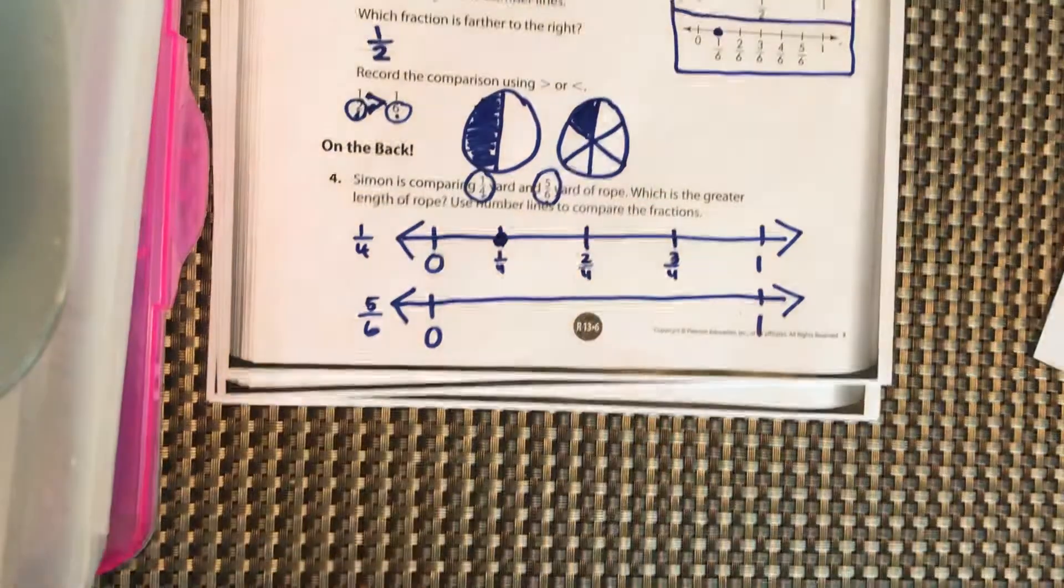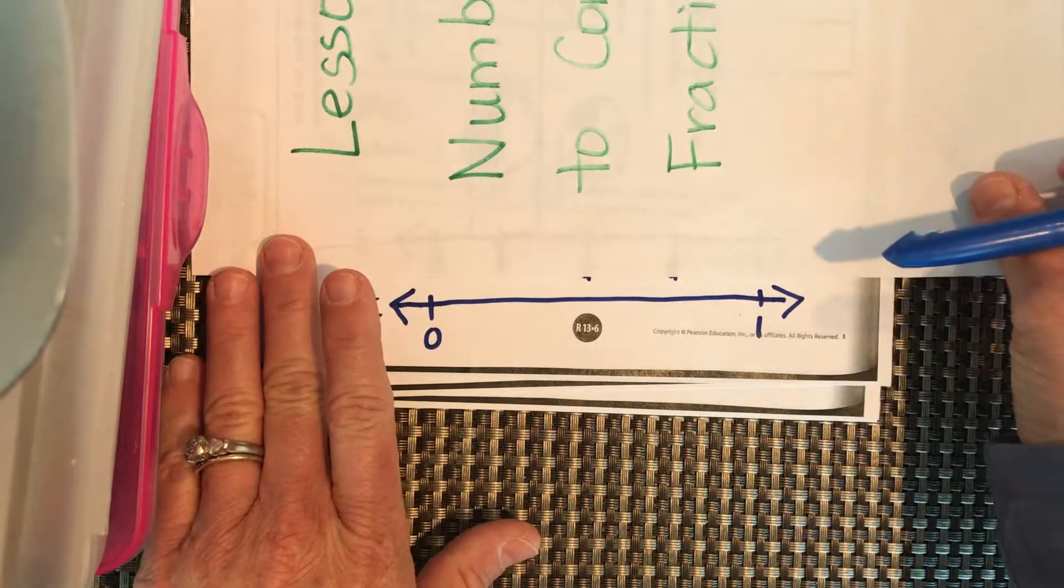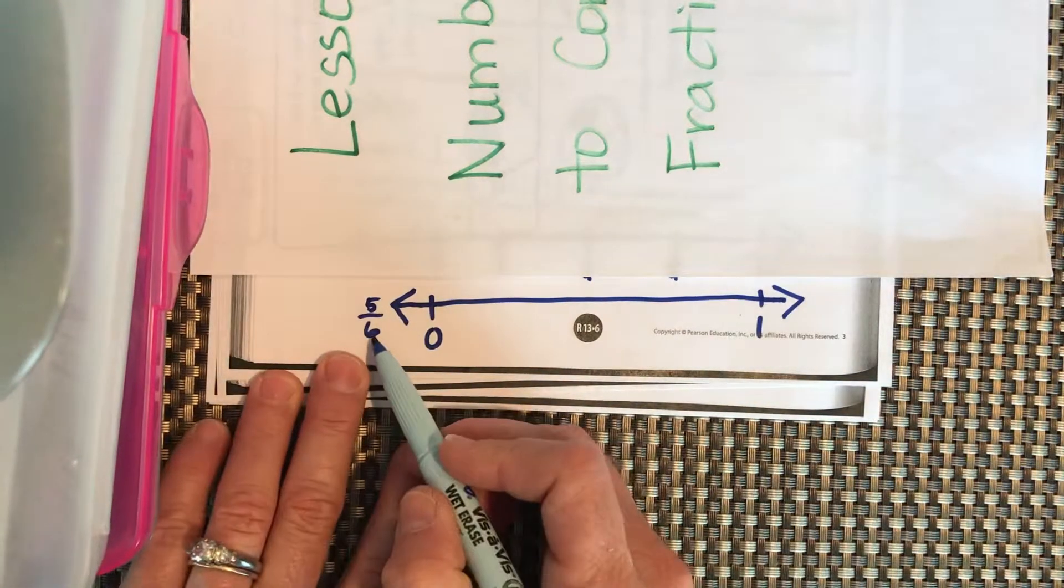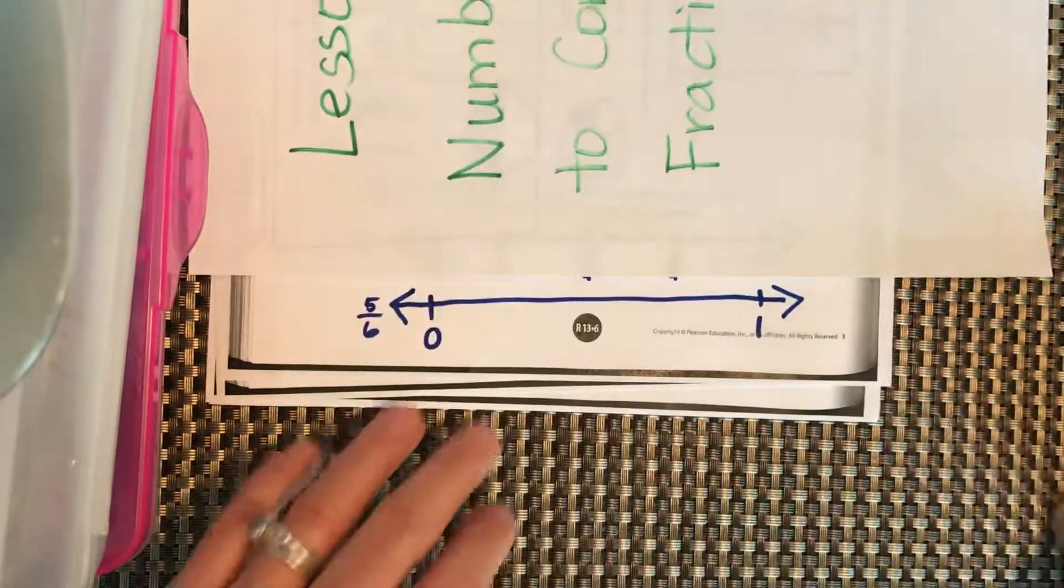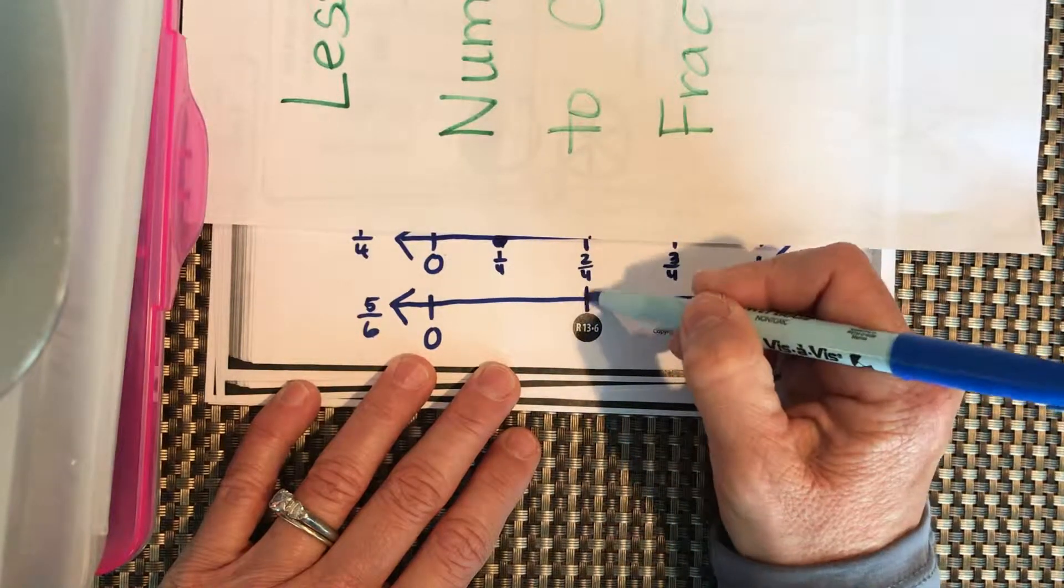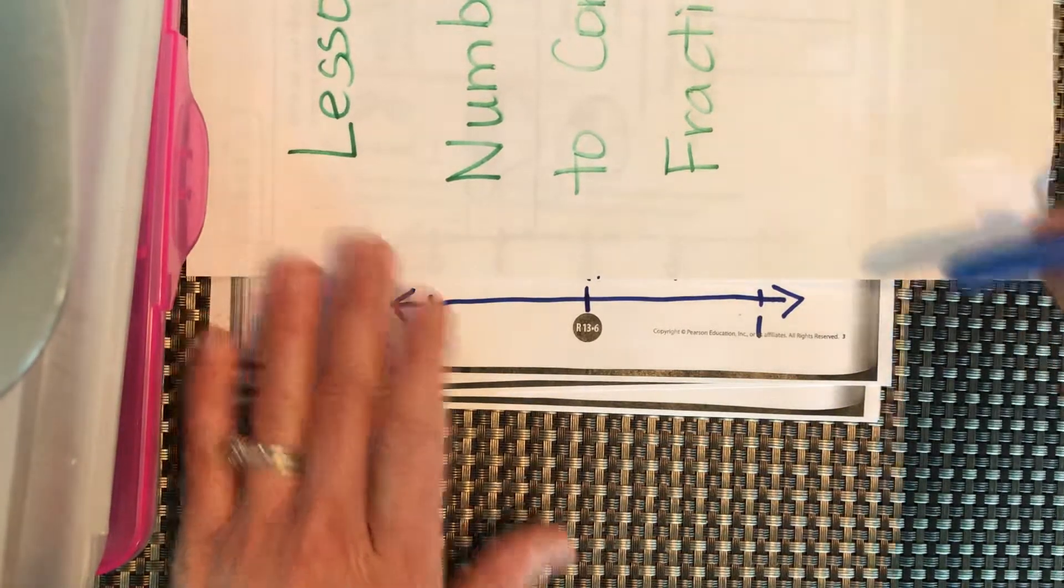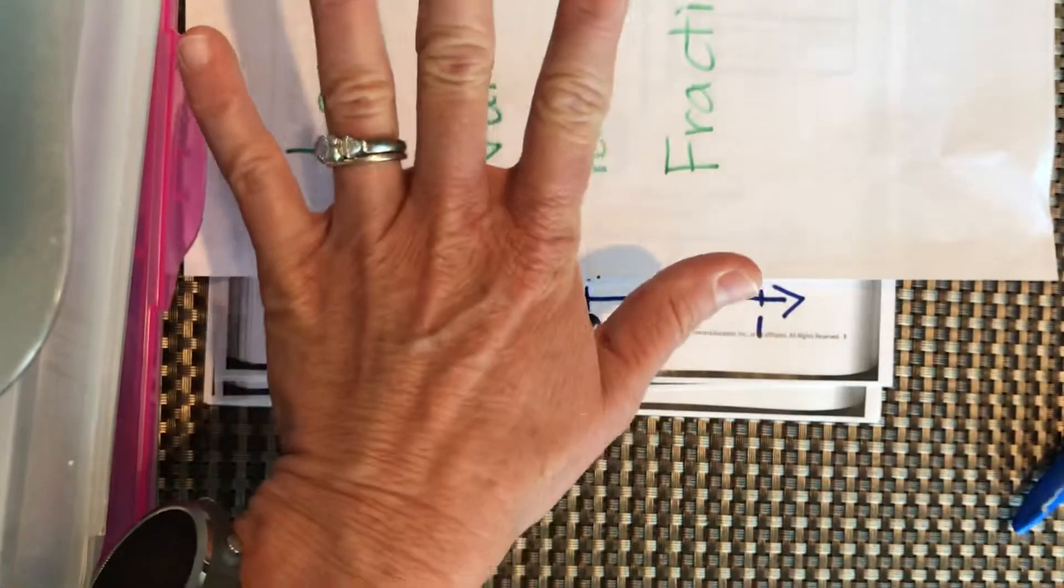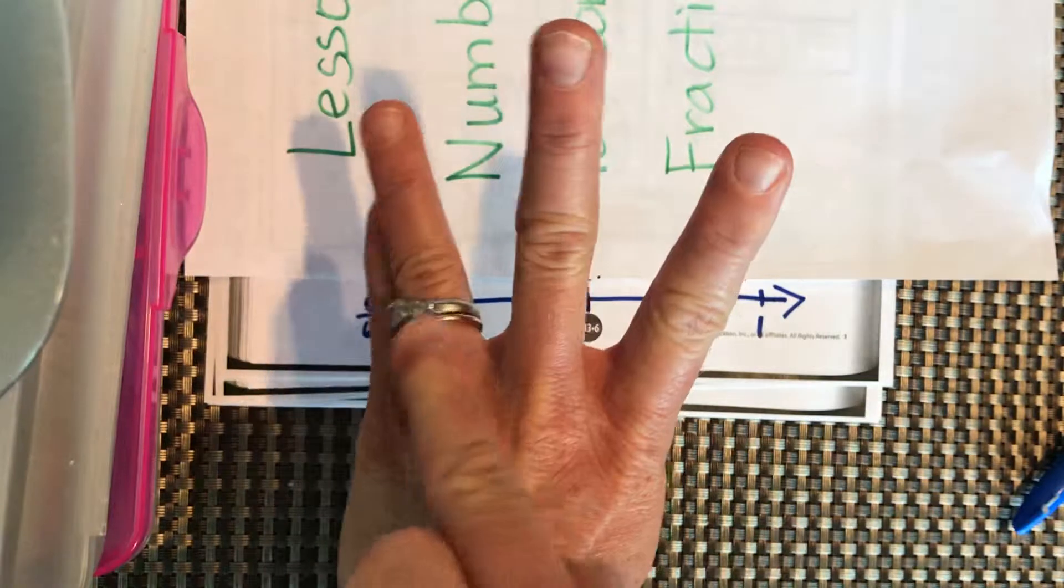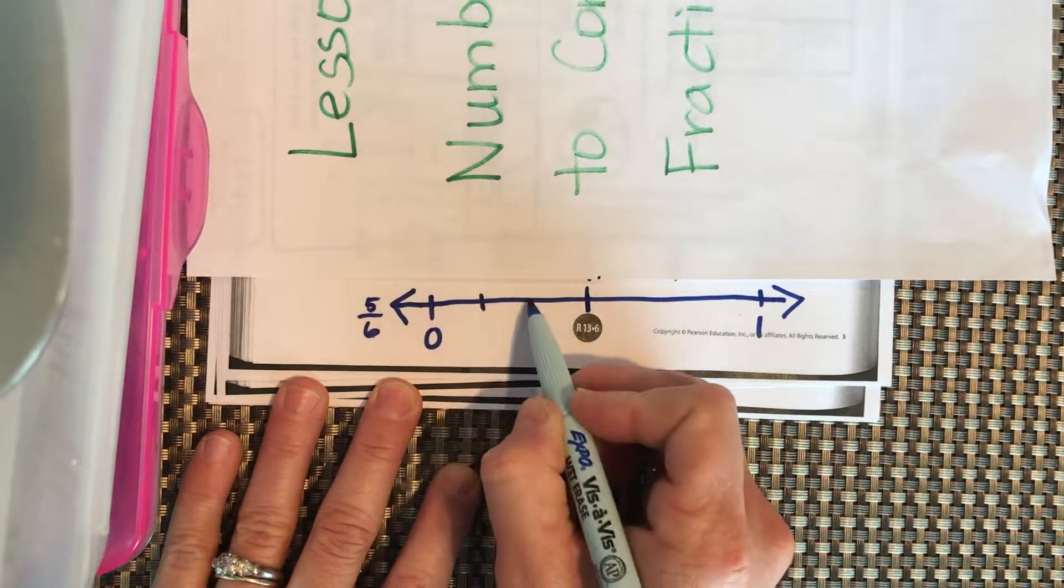Now it's really helpful to ignore this when you're doing the other one, because otherwise the lines just make you think you're supposed to make the lines in the same spot. Six sections, five lines. It's odd, so that means we can divide it in half. Let's make sure a half is lined up, that's really important. Now I want six sections, five lines, so I already drew one of them. So I want two on each side of that halfway mark, so I'm just going to try to put these evenly.